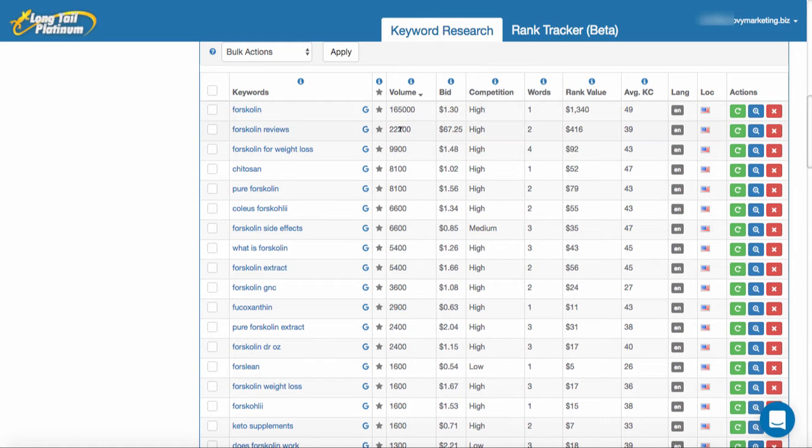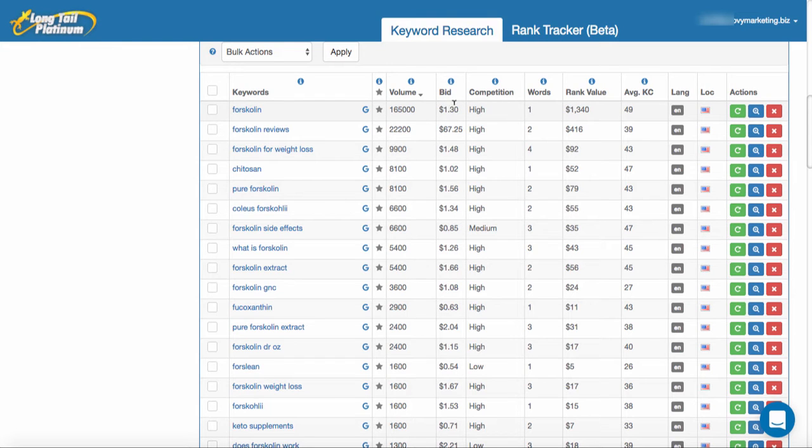And so I'll show you how to actually get your ad up and running here momentarily. So you can see the different variations, and it's even going to bring in industry cousins, if you will, that may be relevant to the seeker. In this particular case, you're looking at volume. This is on a monthly average. So for the word Forskolin, obviously 165,000 people a month on average are searching for it.